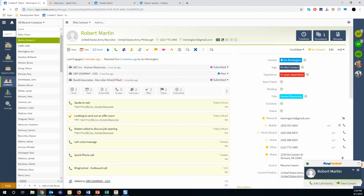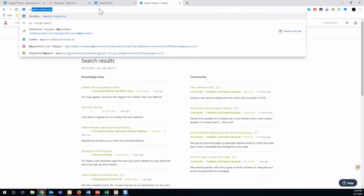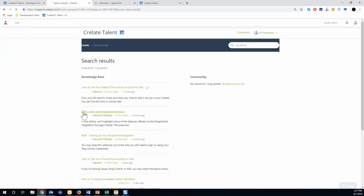So I'd recommend, if you're looking to try it out, we have some great support articles and videos. In fact, if you click the help icon in the lower left-hand corner here and just navigate to any of these links, or in the browser up above, if I just type in support@crelate.com, that will actually bring you right to the home page of our help section. So what this will give you the capability to do is actually navigate in and view content that we already have existing on RingCentral. So if you want to take a look at the feedback and some of the information videos and help articles that we have, if I just type in RingCentral here, you'll see that we have a few options on using the extension and on setting that up, so you can always take a quick peek at those.